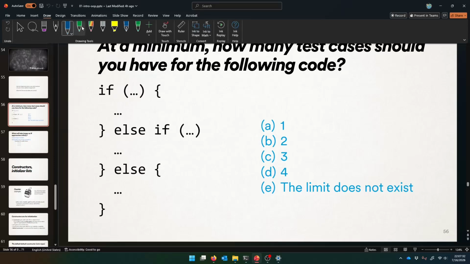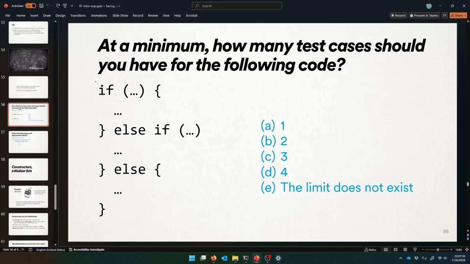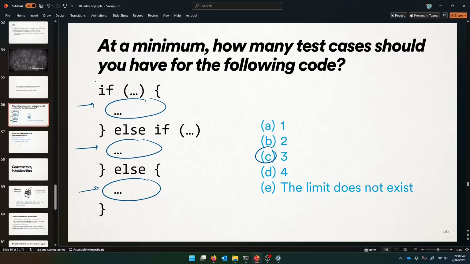Let's get my little virtual pen ready. I think the answer is going to be 3. Do you agree? Do you see why? Because with an if-else, it's always going to be one of these bodies that runs, right? Just one. It's always one or the other, right? This one or this one or this one, never any combination. It picks the first one that works. Otherwise, it goes to the else, right? And so it's 3 potential bodies that are going to be run.